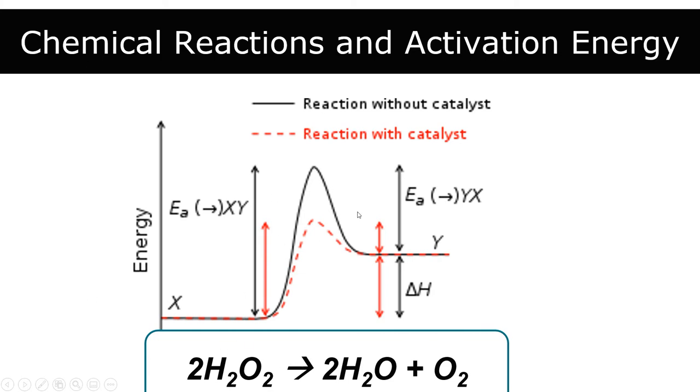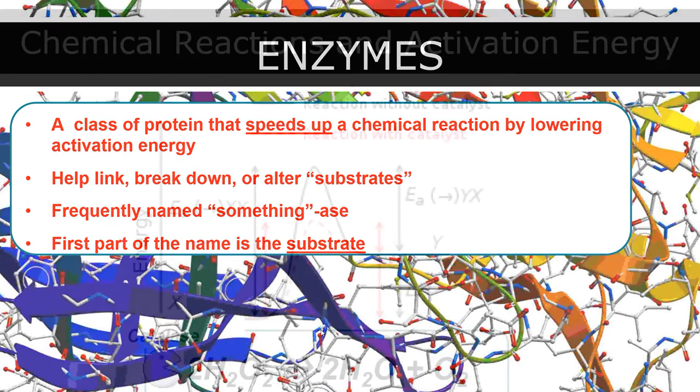But it's going to take a really long time for that to happen, because going from the reactants of hydrogen peroxide on this side to the products of water and oxygen will occur faster, but you need to have some sort of input of energy into that system to make that reaction occur. So there is an enzyme called catalase that will stabilize the hydrogen peroxide in this transition state and allow it to decay into the water and the oxygen much quicker.